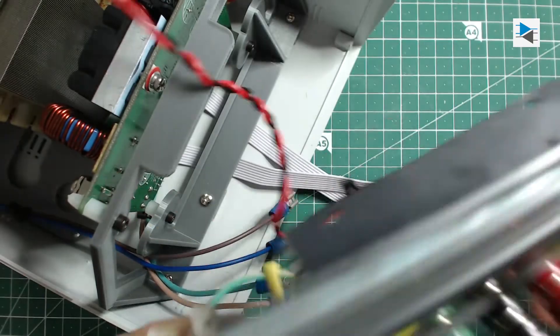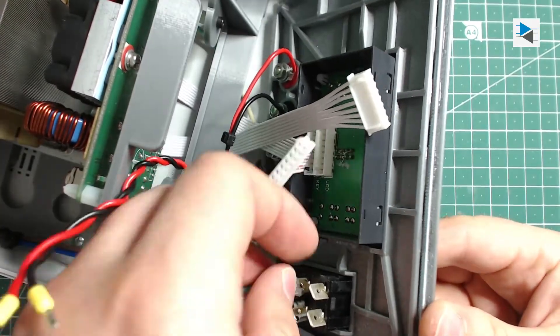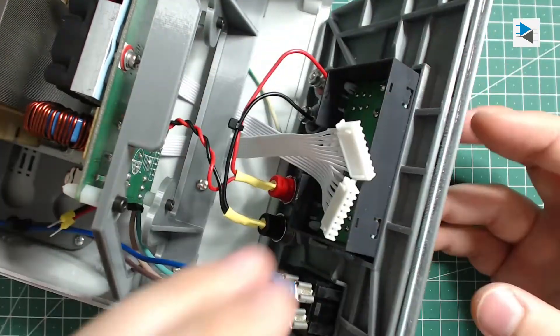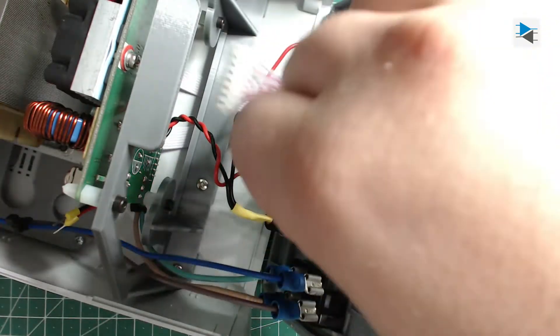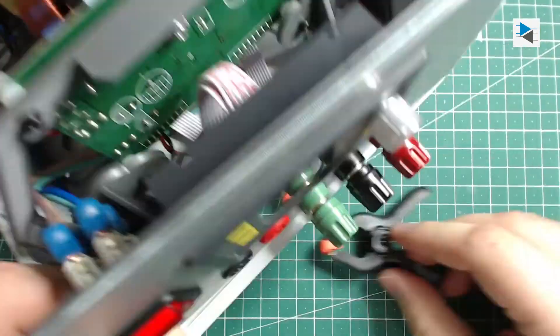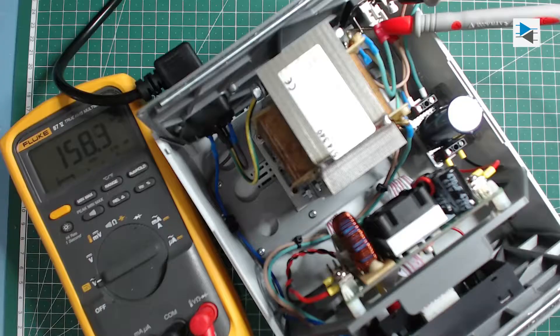Connecting the front panel spade connectors and guiding the output wires through the openings of the mounting bracket, as well as connecting the flat cables for display and buttons, was a bit fiddly but worked out quite alright in the end. All that was left to do before closing it all up was connecting the output terminals of the power supply and doing a quick check on the output of the full bridge rectifier to see if we have the desired voltage.